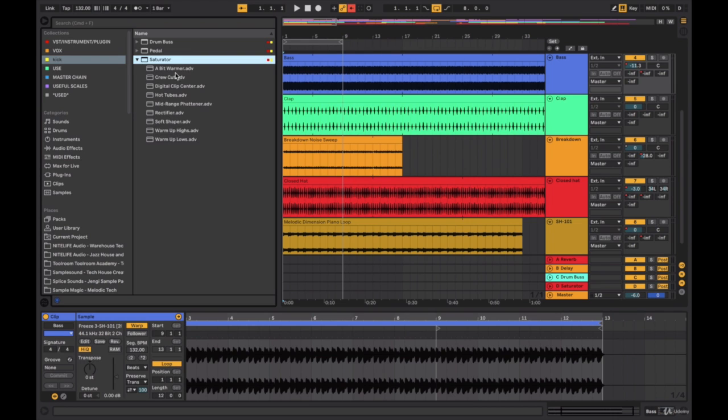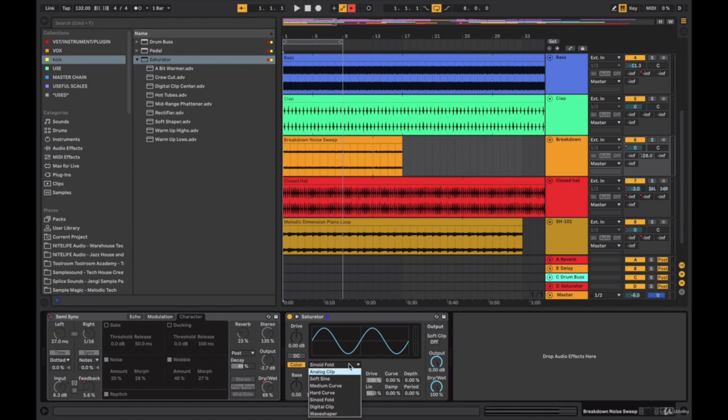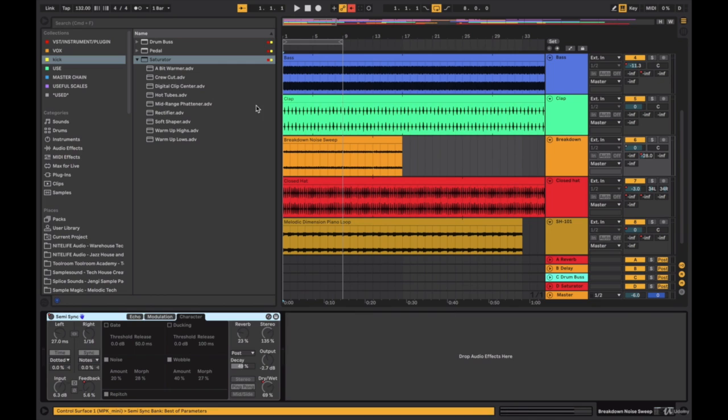For the saturator, I like to use the Sinoid Fold, which is a built-in preset for saturator, kind of affects the waveform differently. But yeah, we'll touch on that in a later video.